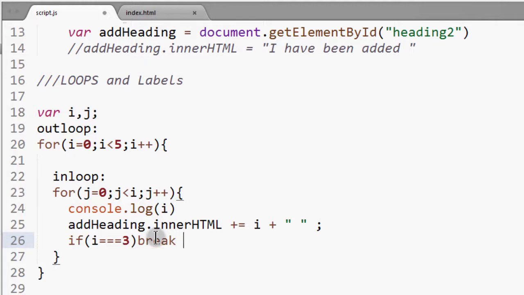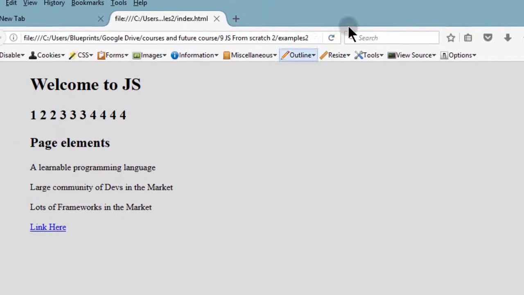Break out of, what's the name of the loop? Break outside of the outer loop. So if I is equal to 3, break out loop. This will run outside of this loop, it will go outside of it. If I save this and the value of I becomes 3, let's see what happens.